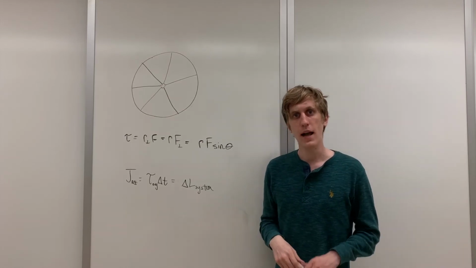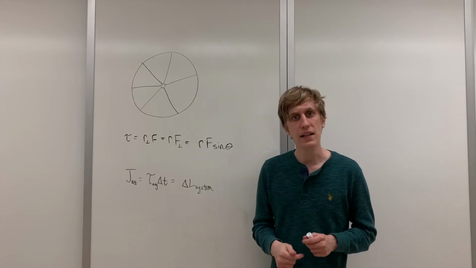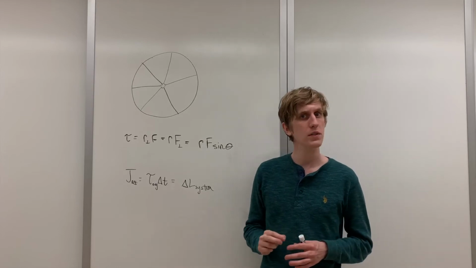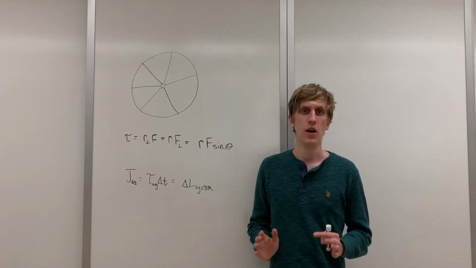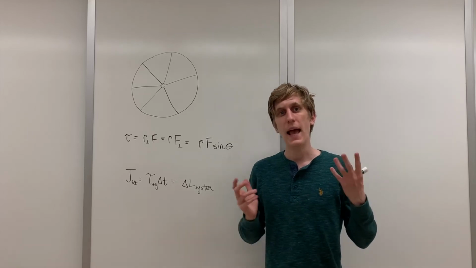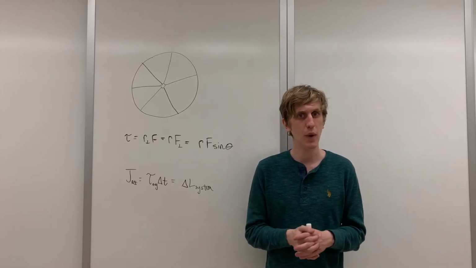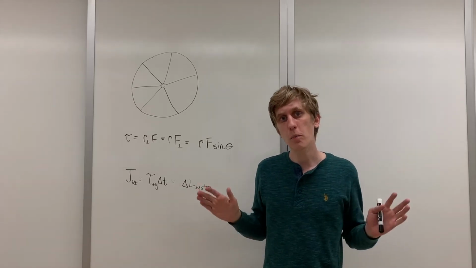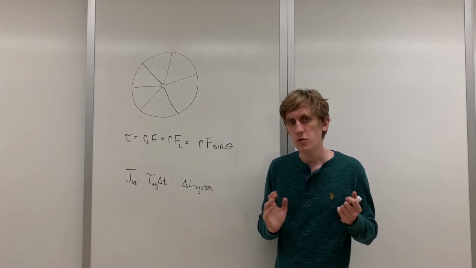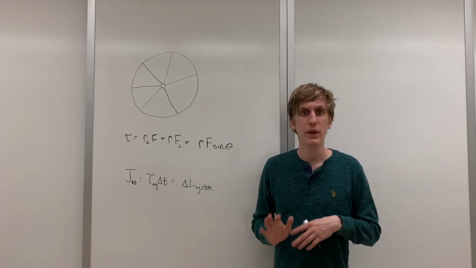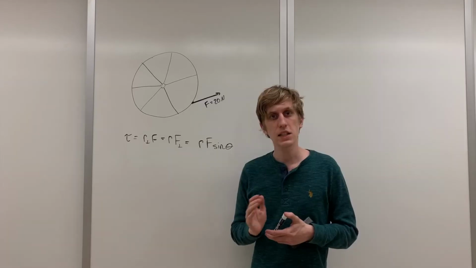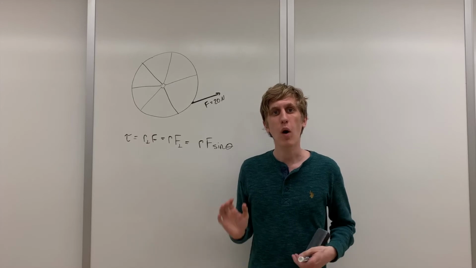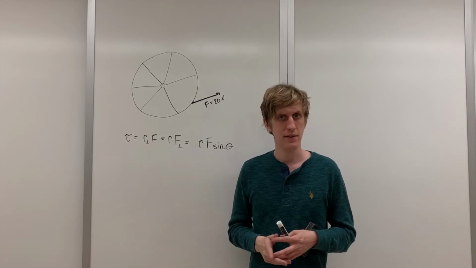So there's one more piece we need: the line that connects the center of the wheel to the location of the force is known as the moment arm. If the moment arm and the force point in the same exact direction, or equivalently in the exact opposite direction, then there will be no torque. Let's try to draw out an example and see if we can calculate the torque. Let's suppose that we have this force acting on this wheel. We want to know what the torque is.